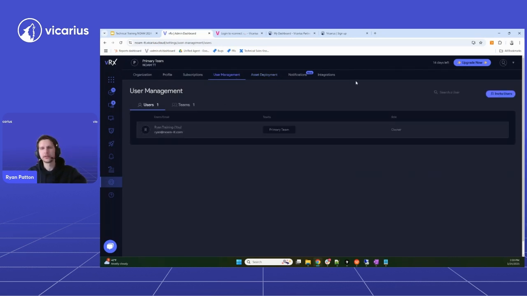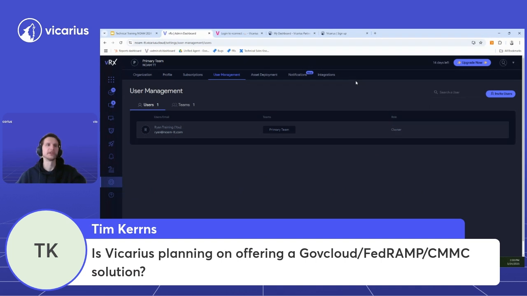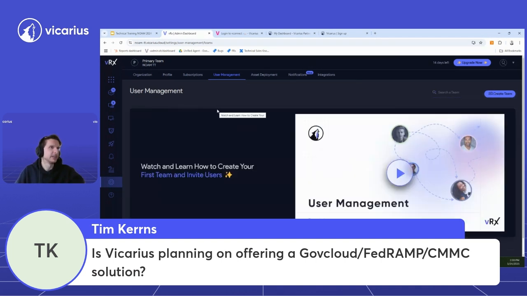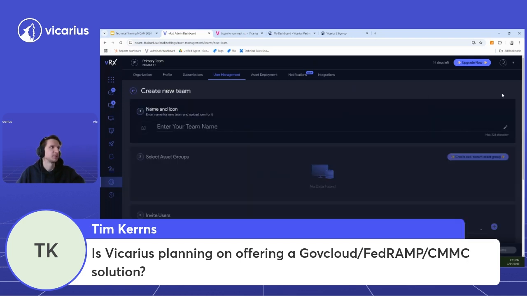We call these teams. If you are an MSP, you'll probably know them by site, which is how most RMMs refer to them, something like that nomenclature. So we call them teams, and that's because we work with a lot of end customers as well. So teams tends to make a bit more sense for the end customer. Server team, workstation team, security team, so on. But this is basically our subtenancy within the dashboard here.